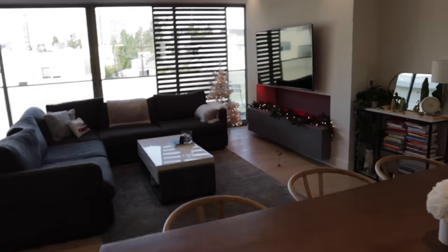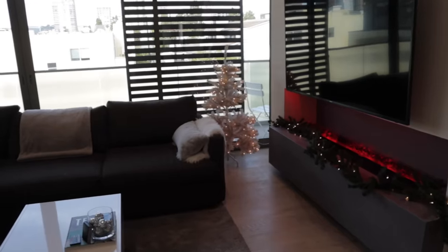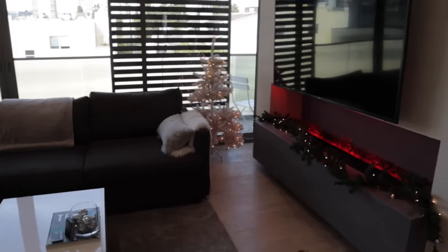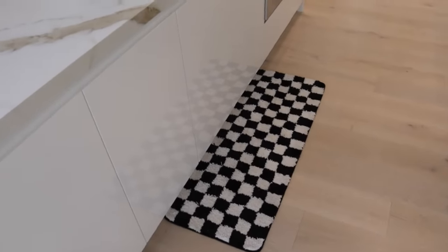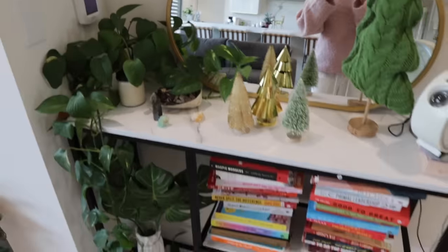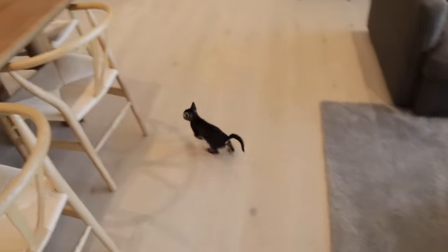There's the little living room and dining room. I put up some Christmas decorations. This tree — I told Taylor when we first started dating to go get a Christmas tree and he got that one, and it's three feet tall. The kitchen you guys have probably seen a lot in my vlogs. I got this little rug on Amazon. I've got a collection of different Christmas trees, my crystals, sage, and all of my books down here.